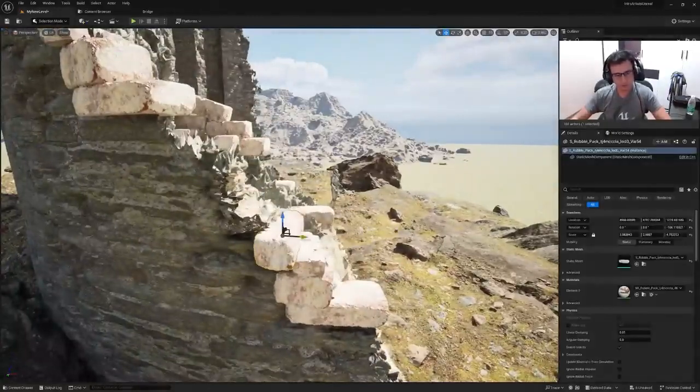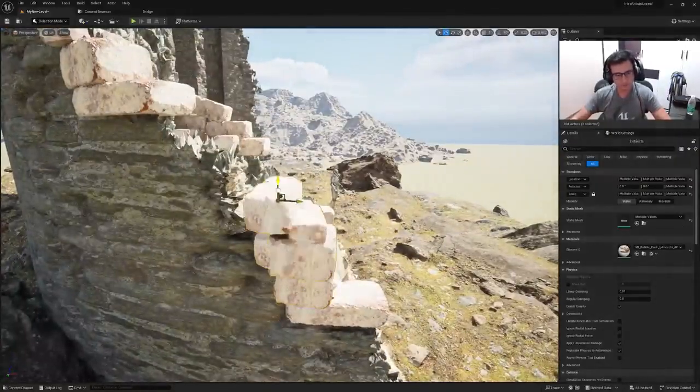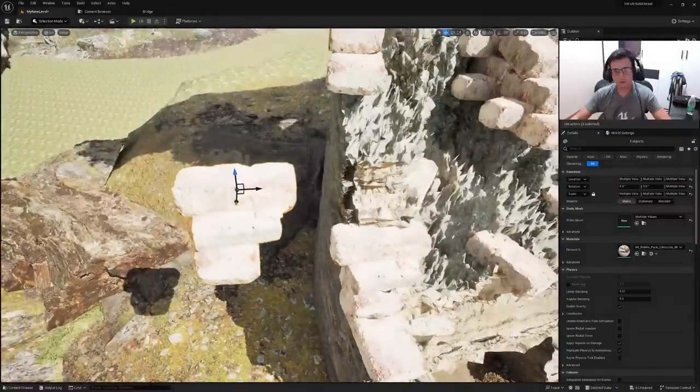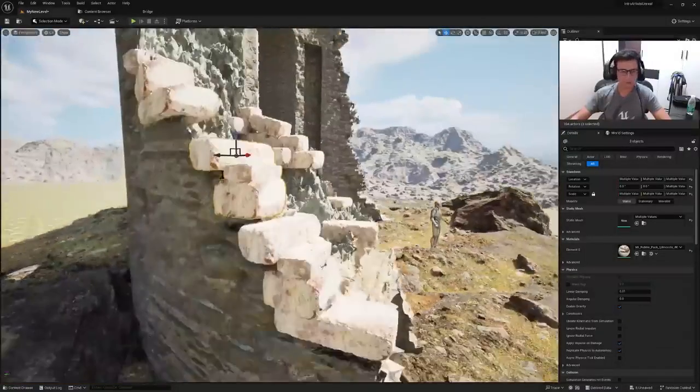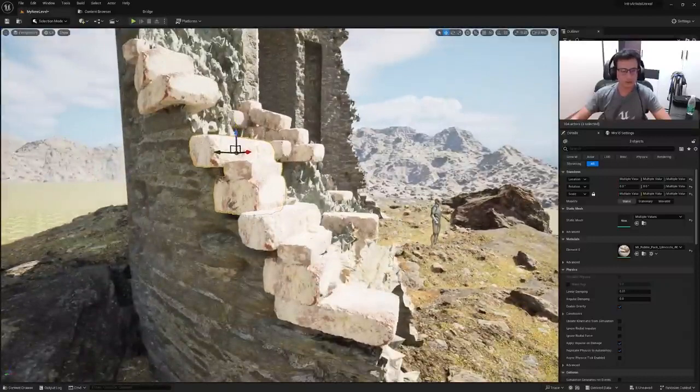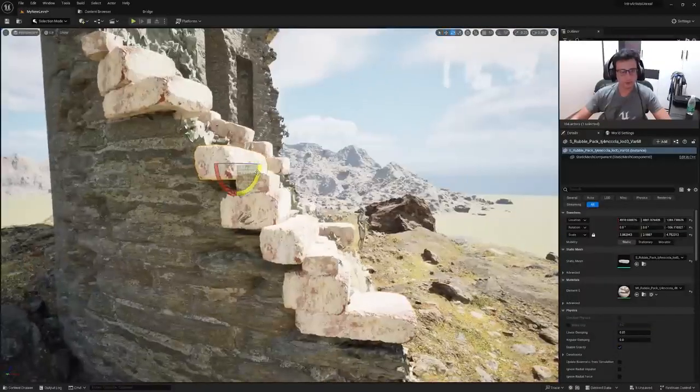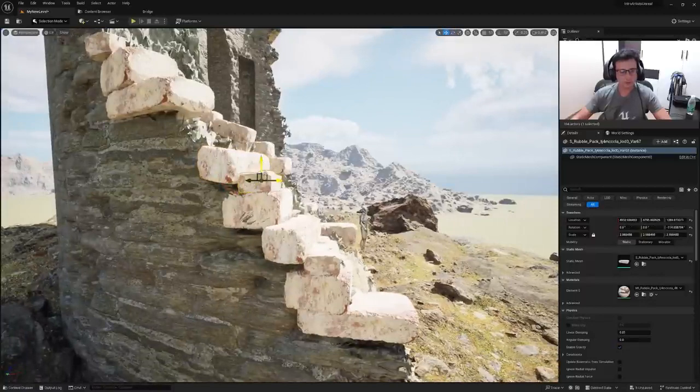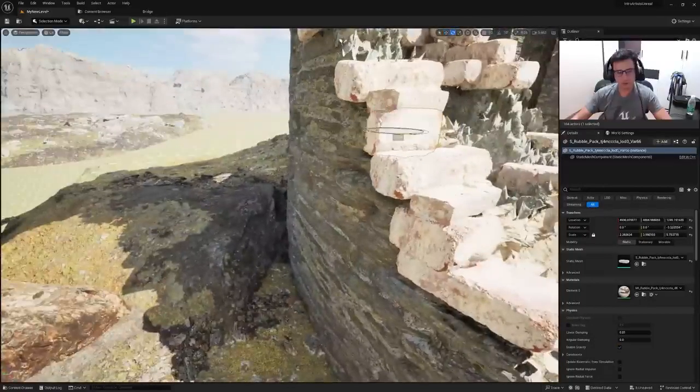Let's just duplicate a bunch of those here, and let's go for the world coordinates. Otherwise, it's going to be very hard to move them around. Go ahead, go for this one, and maybe rotate this one a bit. This one, maybe we can change it or make it larger.